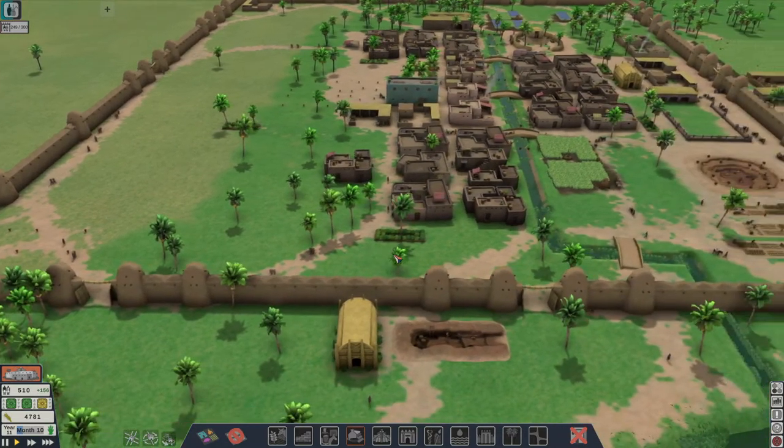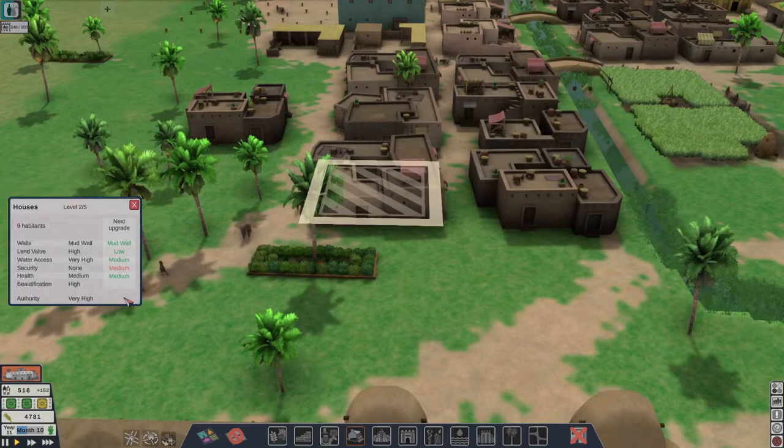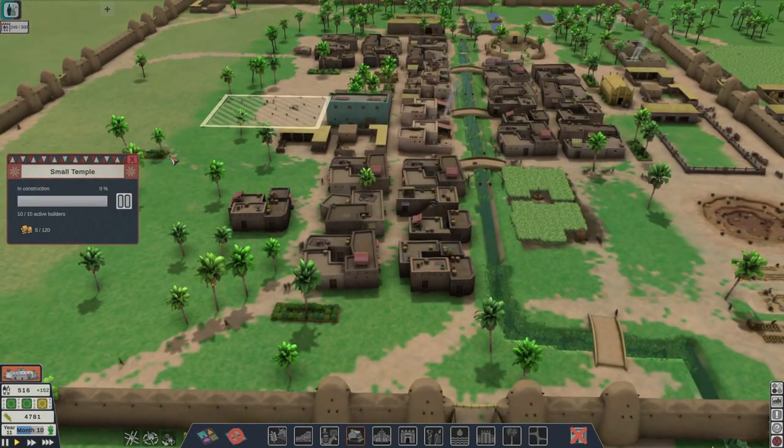A live stream, and now you too. That's nice. All right, we can see these gardens. Look at this. I think it's nice to have such a garden there, and it adds beautification value. Water is very good. We just need the security from the guardhouse.